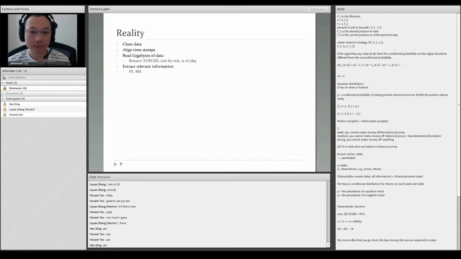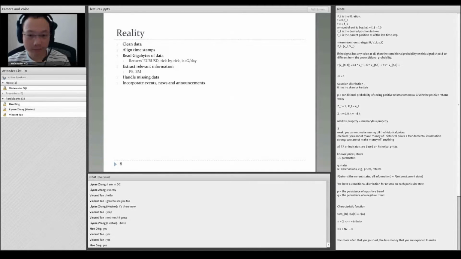And then you want to extract useful information from your data, like price earning ratios. Another thing is the world is not so perfect. Even though you buy the data from Reuters or whatever other data vendors, there are going to be missing data, outliers, and bad data. So you need to write your own data cleaning code to handle these situations. One way to handle missing data is to do a rollover. There are other sophisticated ways to do missing data too, but we will not get into the details of the missing data handling algorithms.